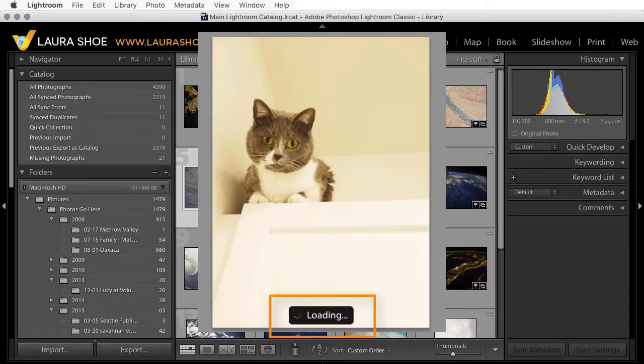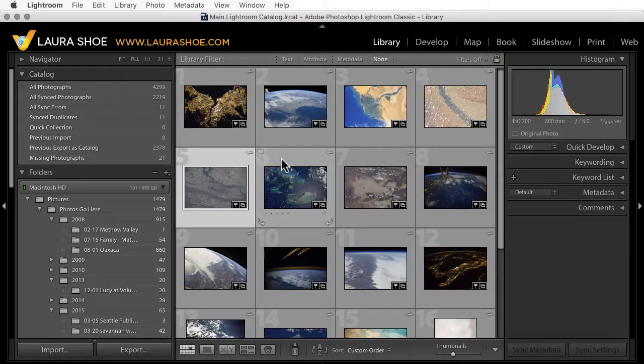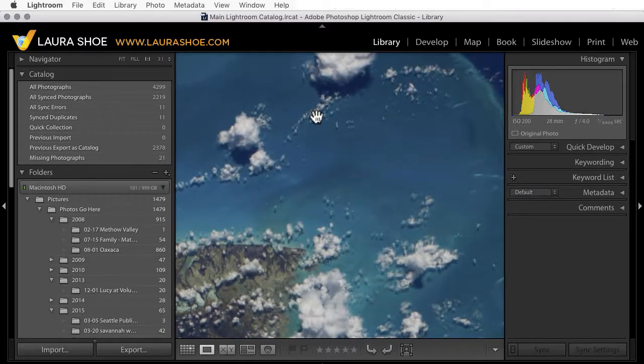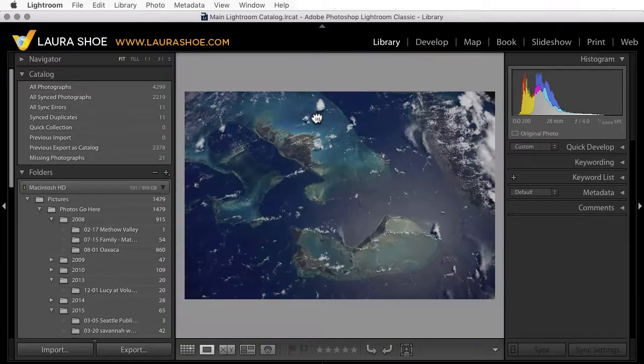As you may know, Lightroom builds 3 JPEG copies of all of your images, just for its convenience. These are called previews. We have the thumbnail size, the standard size, which is the screen-sized one, and then the full-size 1-to-1 preview. When you encounter the loading message, you're waiting for Lightroom to build one of its previews.